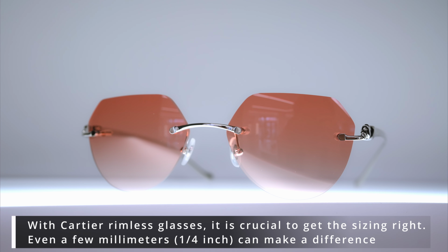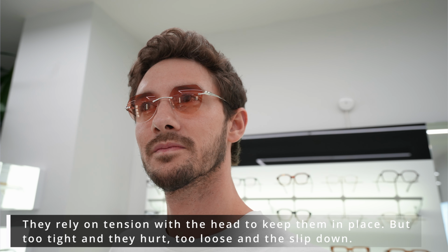And one of the things you need to speak to your optician about when you're ordering your Cartier glasses is the sizing, because there is that opportunity to have them made to measure. But you can see just how different this same frame is in 3 different shapes, from the stock, ordinary rectangular shape, through to the shield, through to that kind of modern pilot shape.